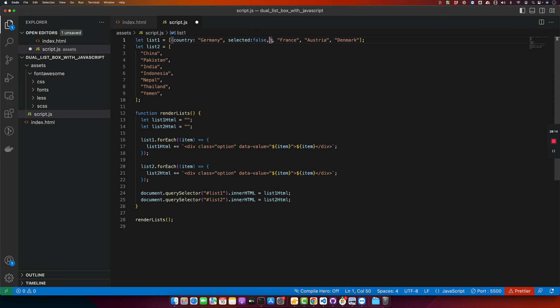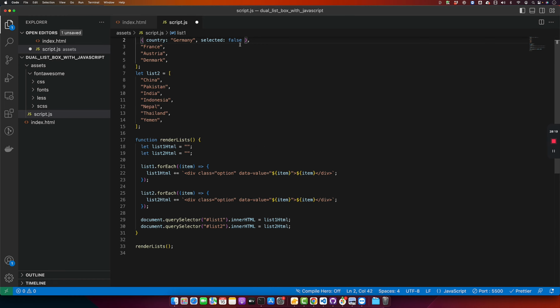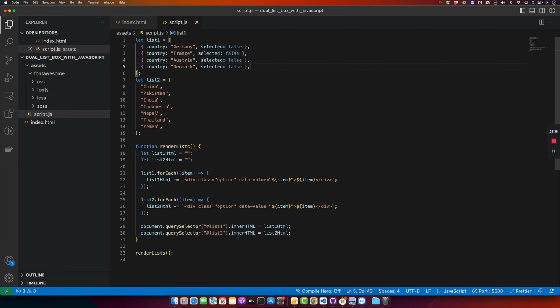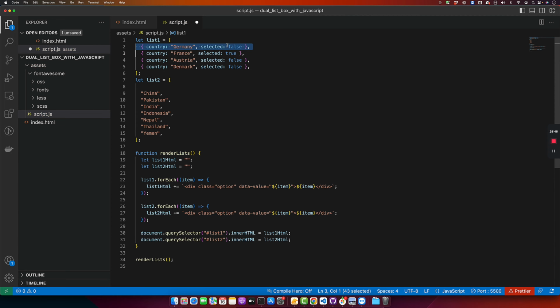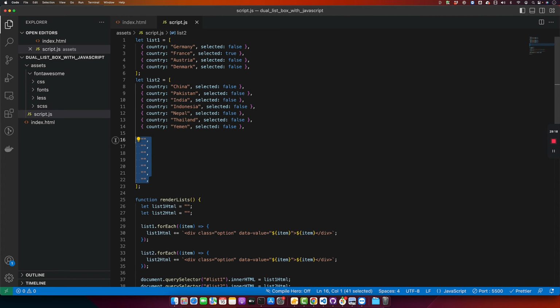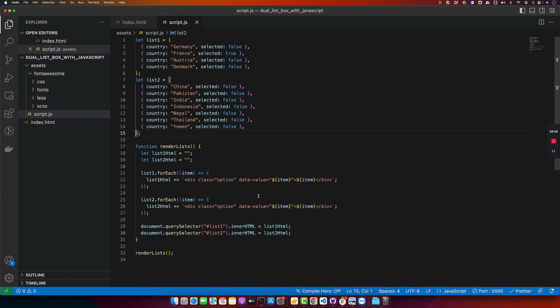So in this way, we will be able to track if option is selected or not. Okay, now in order to get the country, this time we have to add dot country. So because we have updated the structure of the array.